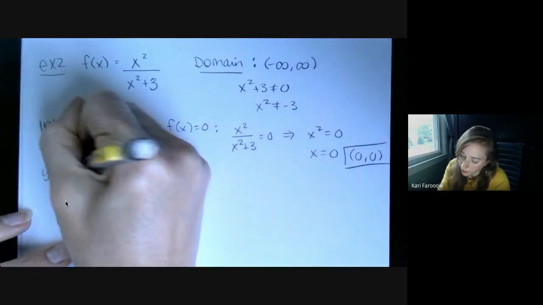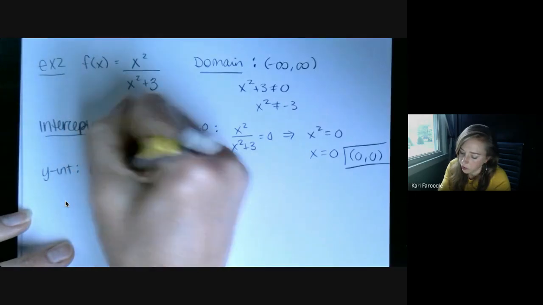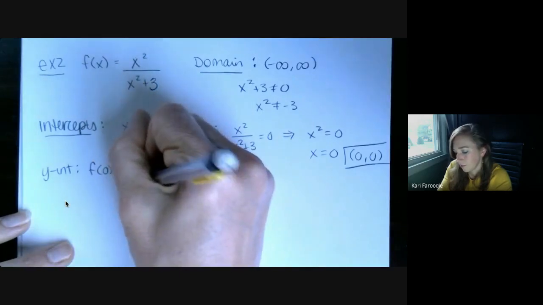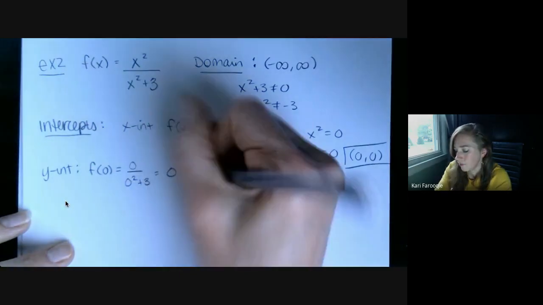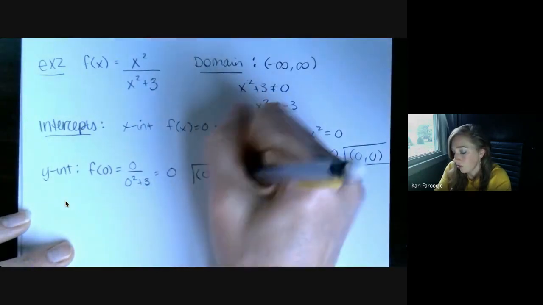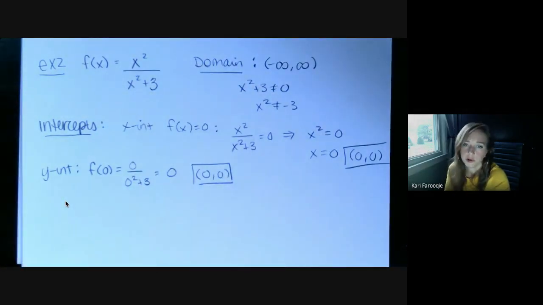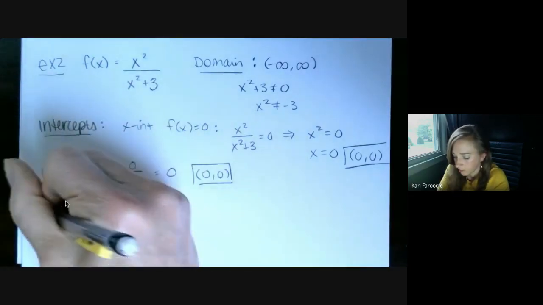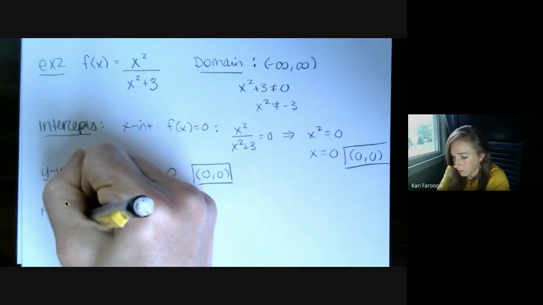To find the y-intercept, we'll let x be 0. So that means we're finding f of 0. And again, very boring. The y-intercept and the x-intercept are the same. They're both 0, 0. So again, okay, it's something, but nothing too crazy. Because remember, you want a lot of information out of here because these are points that you want to graph. I know sometimes we get 0, 0 and we think it's a good thing, but maybe not so much here.